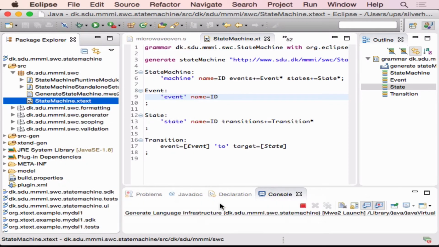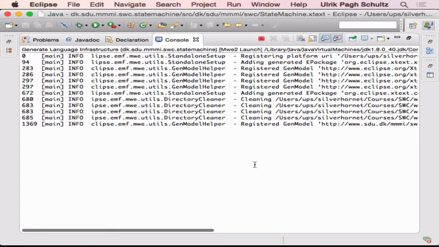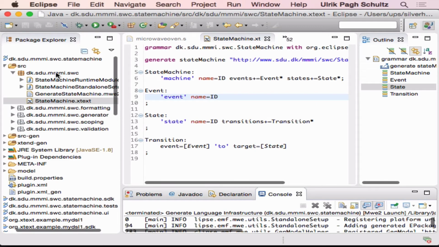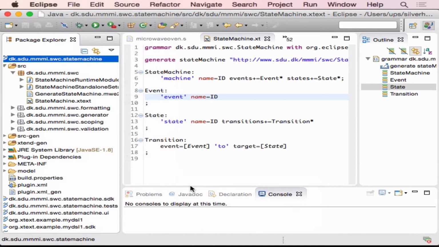Run as generate xtext artifacts. We look carefully. No evil errors. Run as Eclipse application.